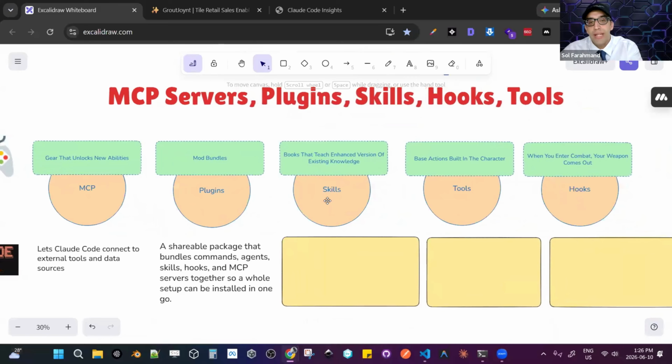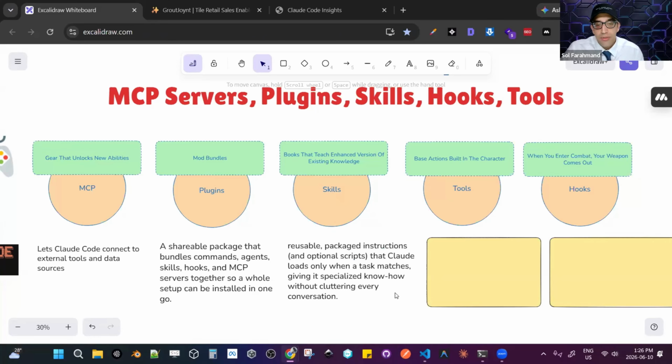Skills in the form of a game would be like books or scrolls that you pick up along the way that give you more knowledge or an enhanced version of your current knowledge. So if you know how to use a sword, it'll give you better abilities to use a sword now. The Claude Code version of that is a reusable package, a set of instructions, basically a prompt that loads whenever a task is asked for and it matches the task.